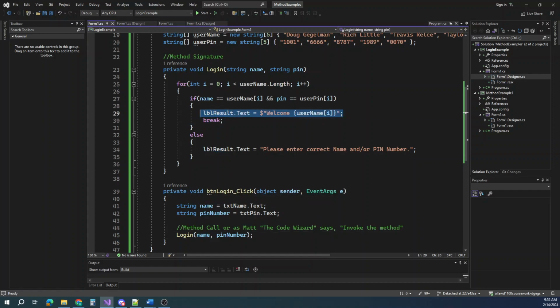I'm too lazy to look it up in the book, but with parameters and arguments, I think they said semantically parameters are what you put in the method, and then arguments are what you pass through it when you call it. Yeah, the method call down here would technically be an argument. Yep. And then up here is technically the parameter because it goes with declaring the method, the method signature, the parameter for the method.